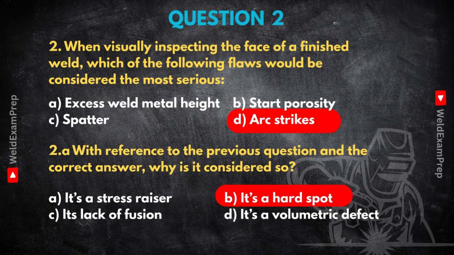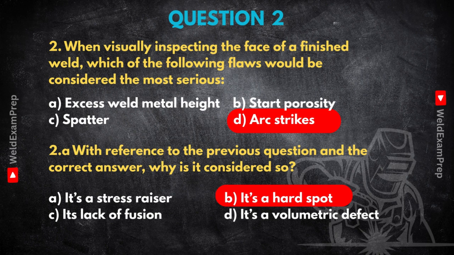So what does this all mean for your next inspection or your exam? The big takeaway: don't dismiss arc strikes as minor. They create brittle hard spots. That's critically serious. It can lead to cracking. Why care? Because understanding this, the why, not just the what, is what helps you pass that exam and, more importantly, become a really effective inspector who prevents failures. Absolutely. And sometimes the most dangerous things look small.